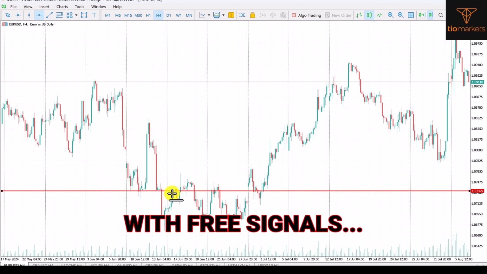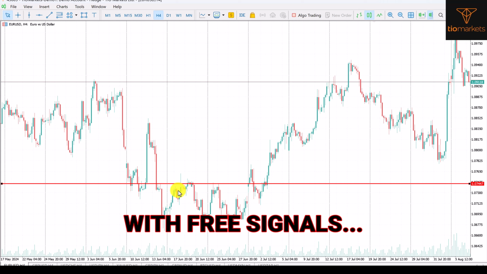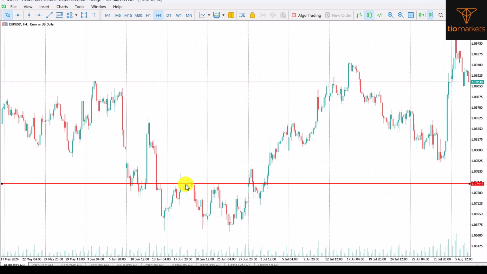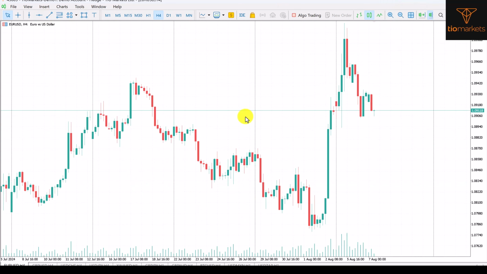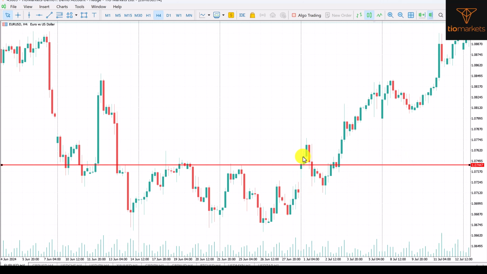So here, what do we have? We have resistance in this area where price is just hitting and bouncing off, right? So what do you wait for? Remember, number one, you are waiting for an aggressive break, right? So this is an aggressive break that you see, and it was a break with a gap. So this is the aggressive gap.